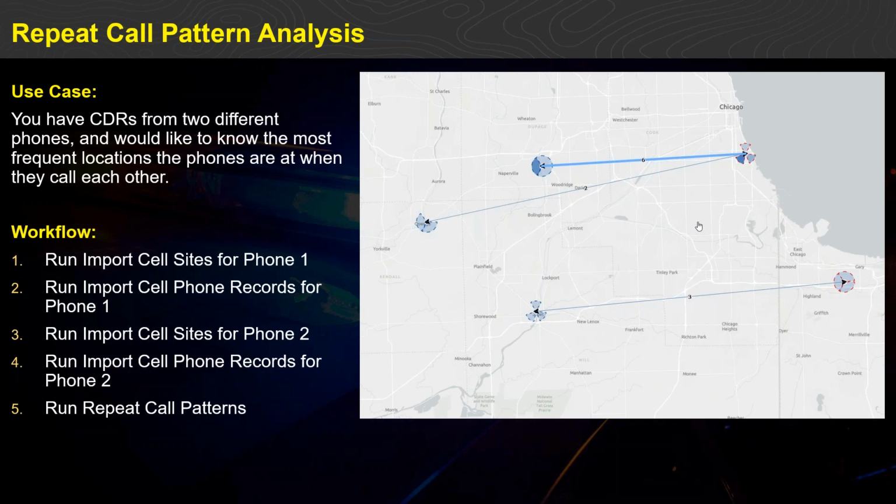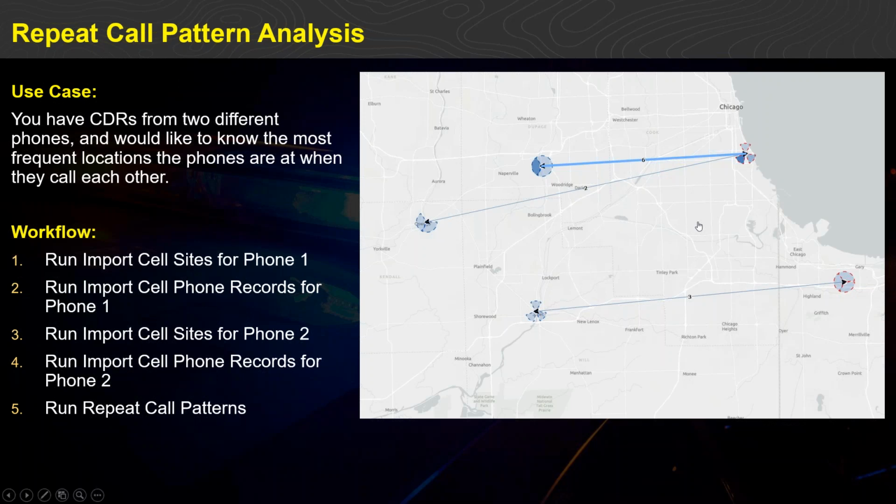And then you'll get 2 output layers. You'll get the summary layer, and that is what you're seeing here, and you'll get individual detail arrows from call to call over the course of those. And if there are additional calls in your CDR record that don't match up to the second CDR that you're reviewing, nothing's going to happen. You're not going to get summary arrows. It'll only be for the two call detail records and the 2 separate phones that you are analyzing.